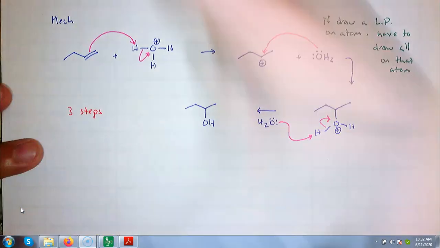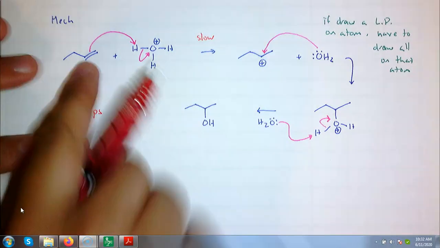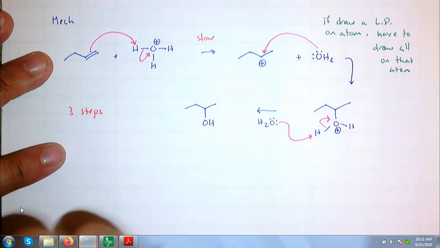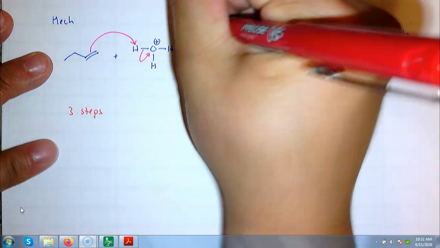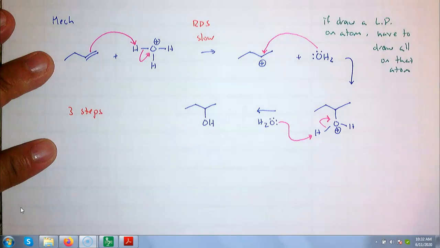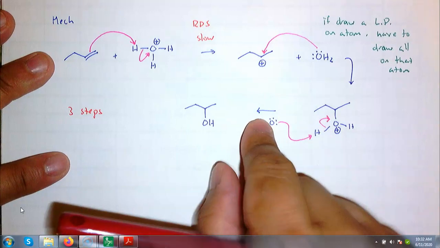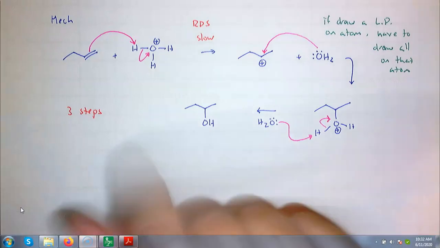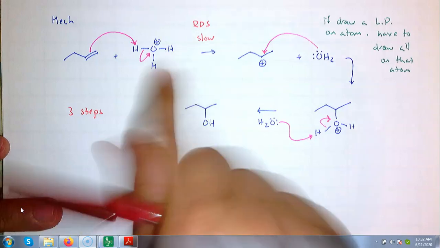So 3 steps. We have what's called a slow step, and the slow step is typically the step where the alkene attacks. Okay, this is typically fast, where the nucleophile now attacks. So slow step. In general chemistry, you might have known this as the RDS, the rate determining step. The slow step is determining ultimately how fast this reaction goes. If the other 2 steps are super fast, then they don't really impede the reaction. It's the bottleneck, the traffic jam is right here. Okay, this is what's really determining the rate of reaction.